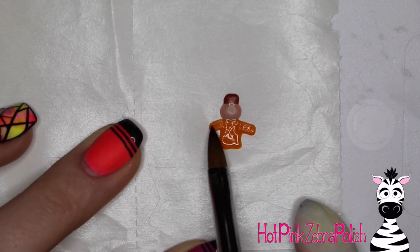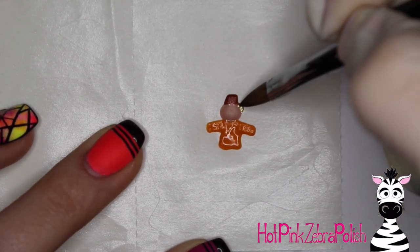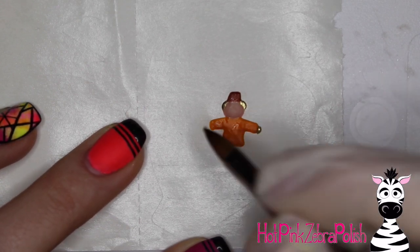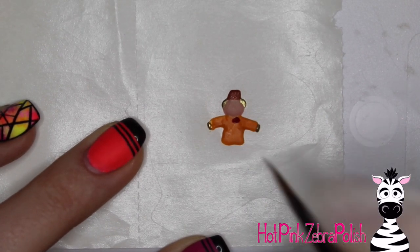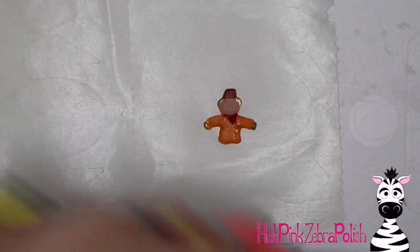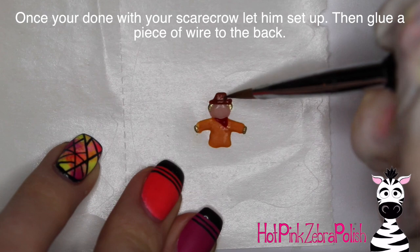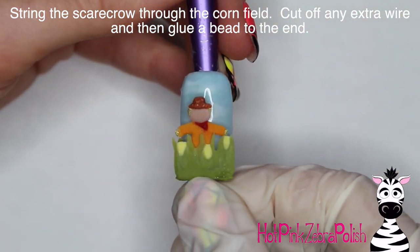Take and make kind of a rough square shape for his chest and his stomach, and then nice little arms coming out the sides. They don't have to be symmetrical or perfect by any means - the scarecrow is just kind of a regular guy that's been in the field for a while. I used a metallic gold to add a little bit of straw hair and a little bit of straw coming out his arms. You can do as much detail as you want with acrylic. I decided to give him a little bandana around his neck, just a little bit of red acrylic creating an offset little triangle shape coming down. You're also going to need to add the brim of his hat, so go back with your hat color - for me that's metallic brown - and add a nice little brim going across. Glue a piece of wire to the back of your scarecrow, hold that in place, and then you can string your scarecrow through your cornfield.